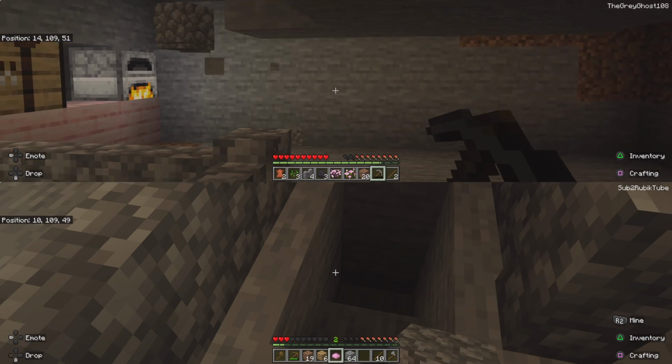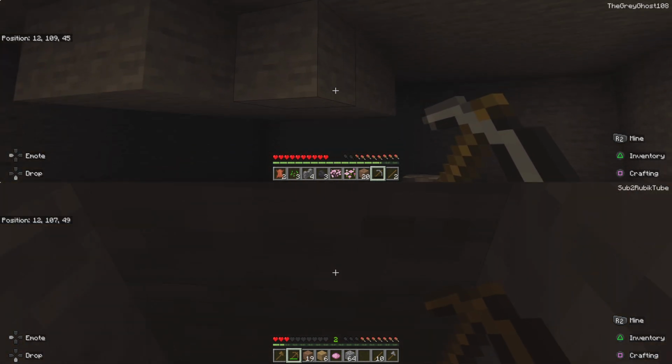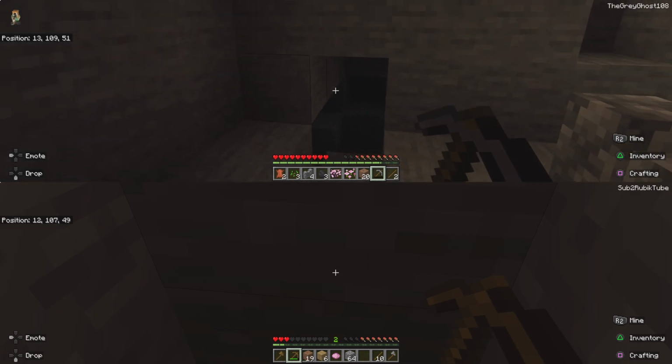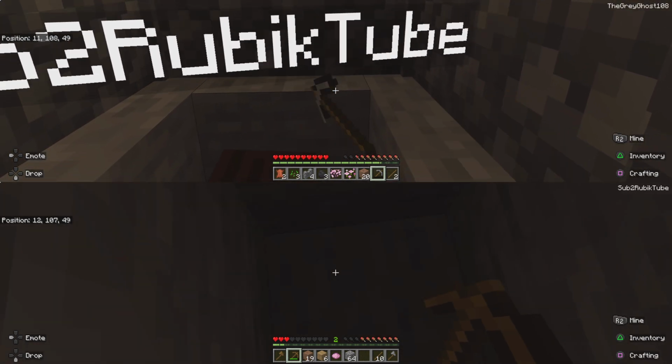Wait. Yeah. At every Y level, for iron, it's Y level 16 where you get the most. We're at Y level... 110. Wait, are we at Y level 10? Wait, what am I? I'm at level Y... Wait a sec. If I go down.